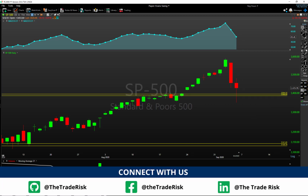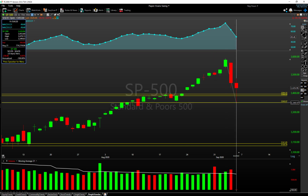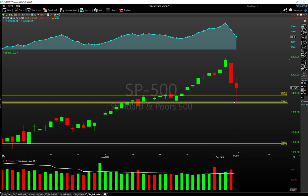You can certainly refine these levels, and for you shorter term traders, you want to be paying attention now to the lows here on Friday, as those mark a reasonable spot to pay attention to in the next several days. So 3,350 to 3,400, I think this is your band in here that you really want to see the market stay above to continue to keep that momentum and uptrend in place. As it stands, the S&P 500 would have pulled back about 6.65% if the lows hold here from Friday.